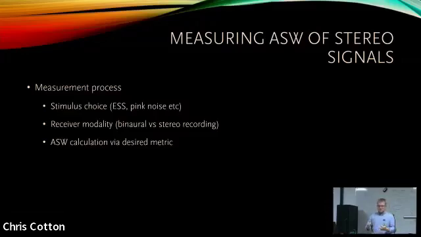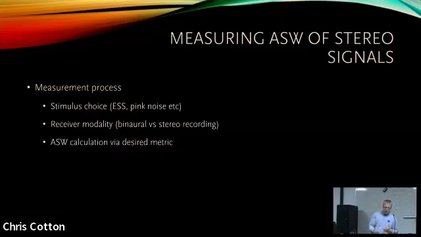So we might want to use impulse responses recorded via exponential sine sweeps to get either, like I said, room impulse responses or binaural room impulse responses, or head-related impulse responses if we were in anechoic conditions. Although we might want to use pink noise bursts to get a perceptual capture of the spectra of our auditory system, or we might even want to use speech if we're only concerned about, for example, making the vocal in a piece of music wider, we might just want to use speech.